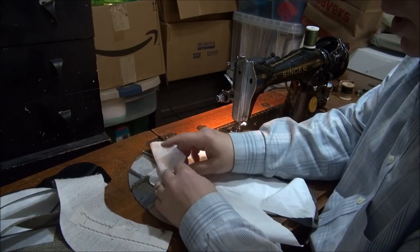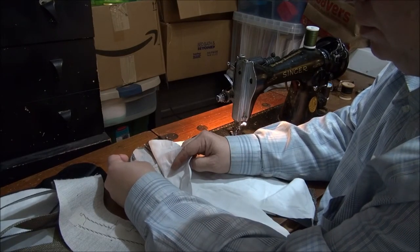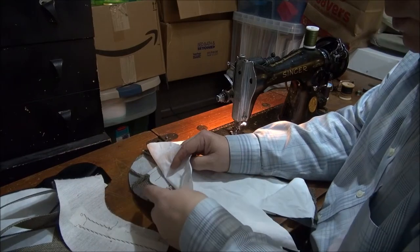And then when I get it sewn on, I'm going to put a top stitch on every one of these, and it looks really good. And it'll make it really strong and durable. This top will never come apart.